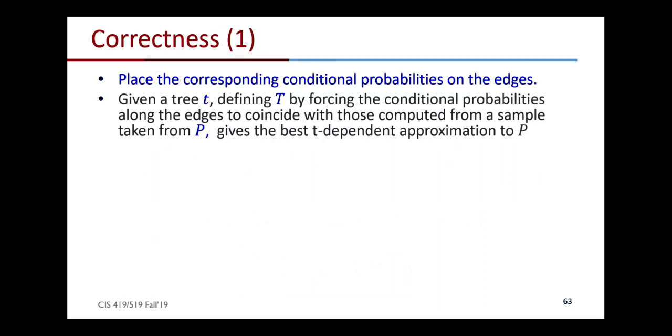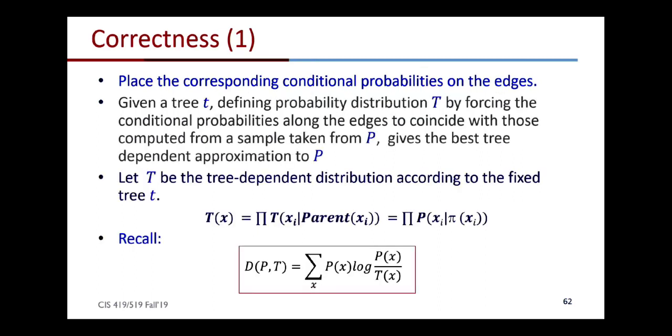And I don't know this, right? So that's what I want to define. I just know I'm calling the probability of the tree T of X, and I'm defining it as this, but I don't know how to compute this yet, right? So I have just a structure. I have to put this conditional probability somehow, and basically what I'm going to show is that T of Xi given parent of Xi should be P of Xi given parent of Xi, where P is the empirical distribution, the sample that I got.